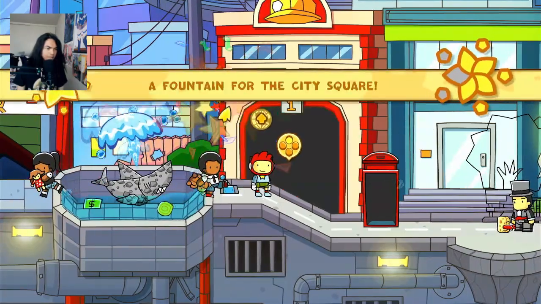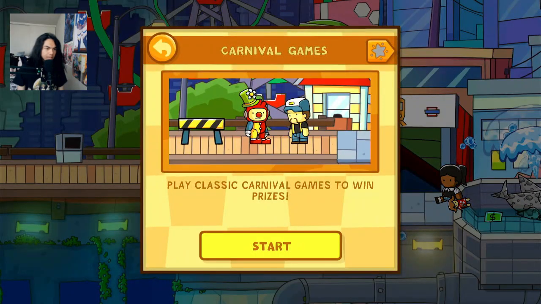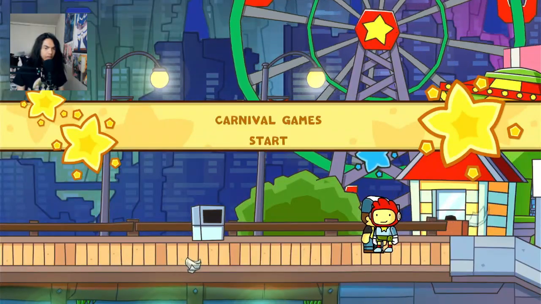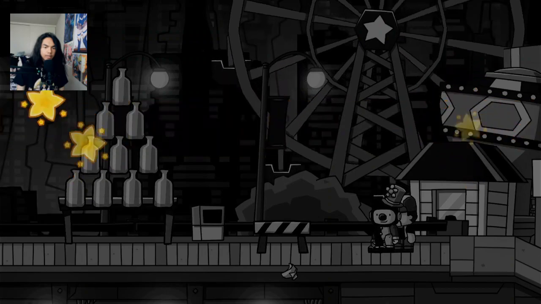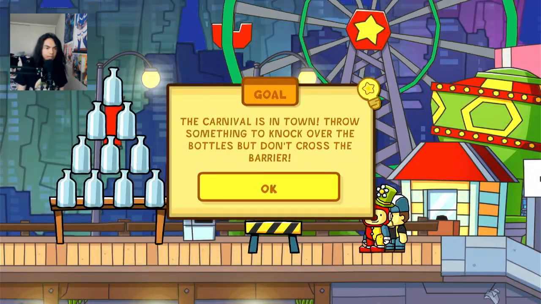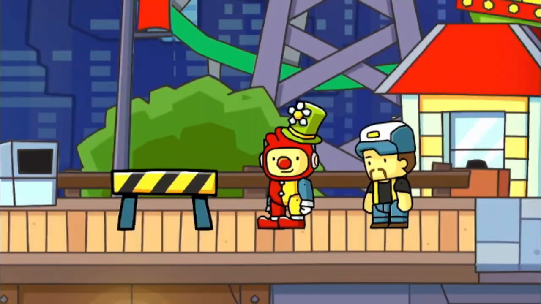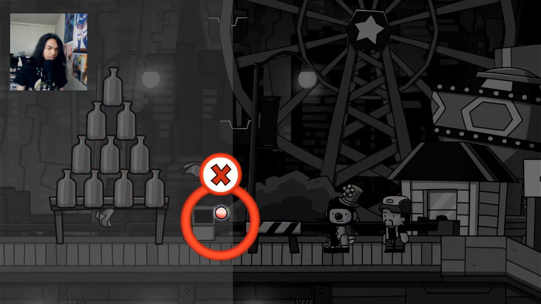Oh wow, that works! Okay, so about you. Interact? Let's play Conquer Seven twice. Conquer game? I mean, okay, let's do this. Got a lot of things to do here. To conquer this town, those things do not go over the ball, but don't cross the barrier. Oh, do I get a chair? I'm a clown? Wow! Can I make a football? How about I throw? No, give it to me.